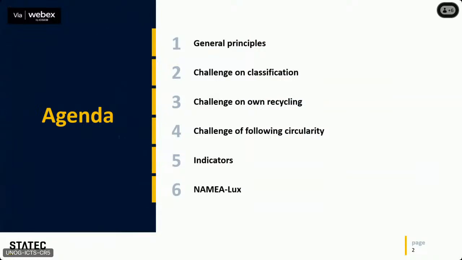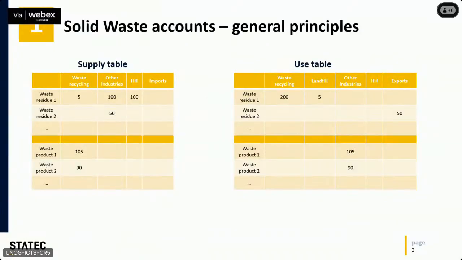I'll be pretty academic in my presentation, and I'll give you some typical examples about waste accounts. We'll talk about the challenges faced in terms of classification and also challenges within companies in terms of recycling, also following circularity. We'll also mention the indicators, and then I will talk about the NAMEA Lux, which is the main use of waste account statistics in Luxembourg.